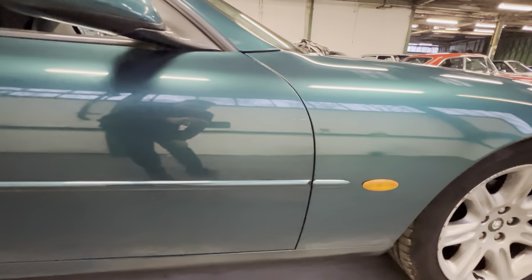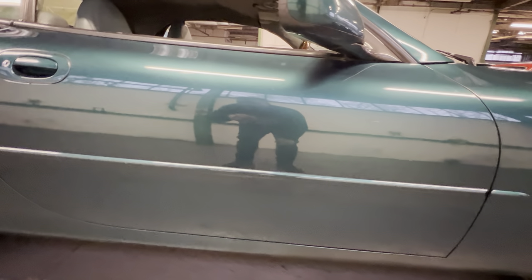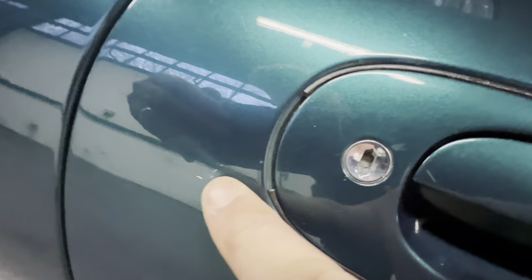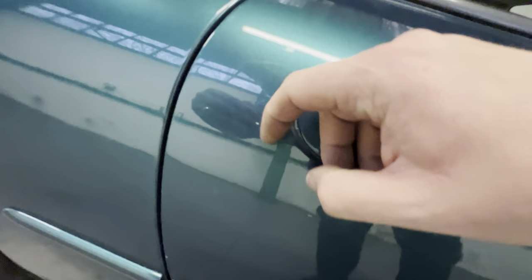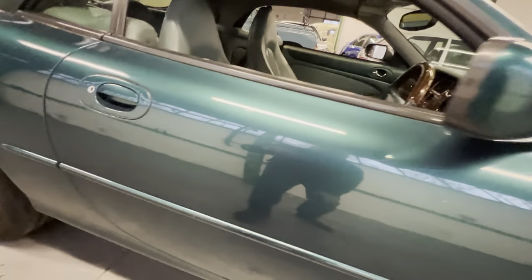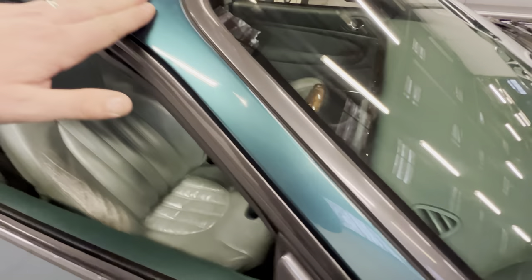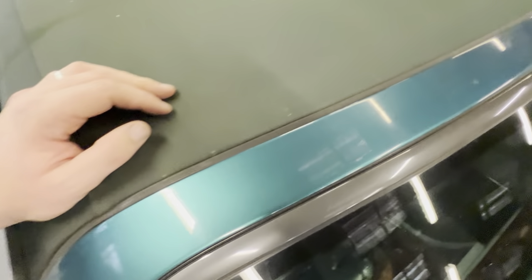There's a little bubble just appearing in the front corner here where a stone chip has bubbled up. For the rest of the sill it looks to be nice and tidy all the way along — again, that seam is lovely and clean. Continuing around the rear arch, that's lovely and sharp all the way around. We do have a tiny bubble just coming through, barely noticeable. Coming down the driver's door it's all nice and clean and tidy, no scratches around the key area. There's one little mark with some polish in it but it feels like it's sitting on top of the paint and could polish off.